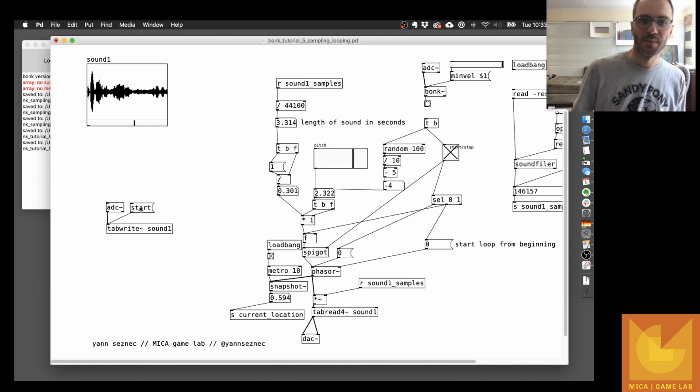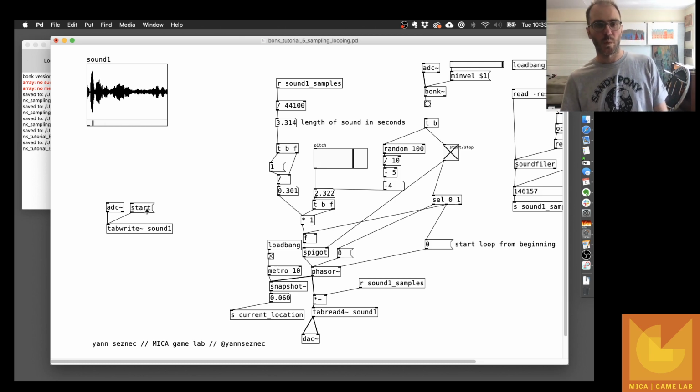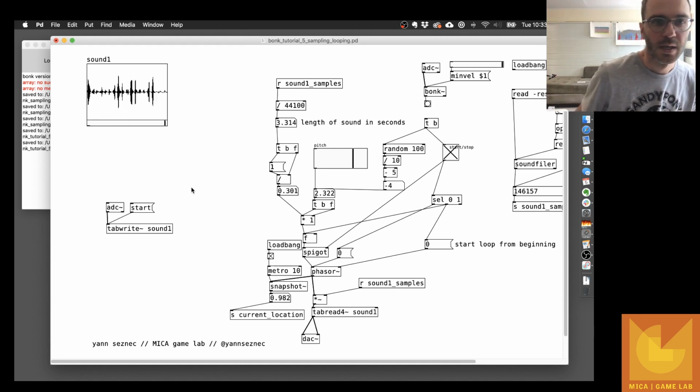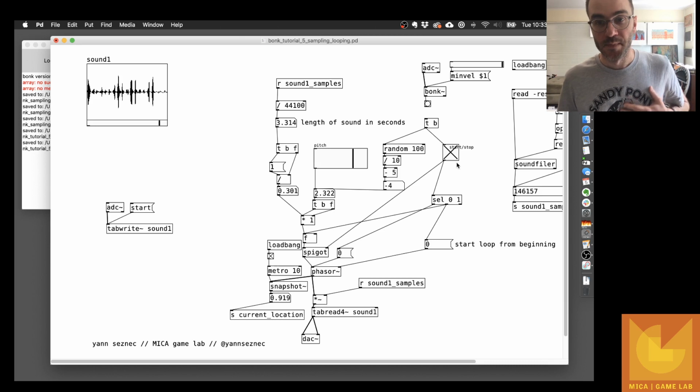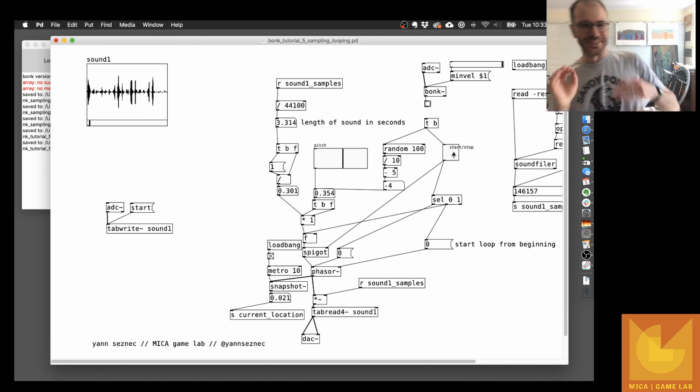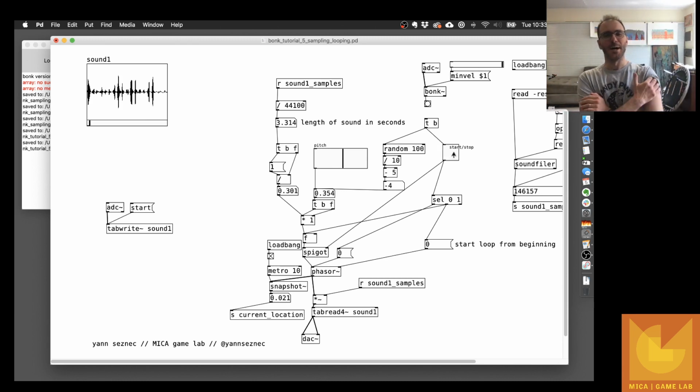Sounds like a bird. Whistles can sound really nice when they're repitched.